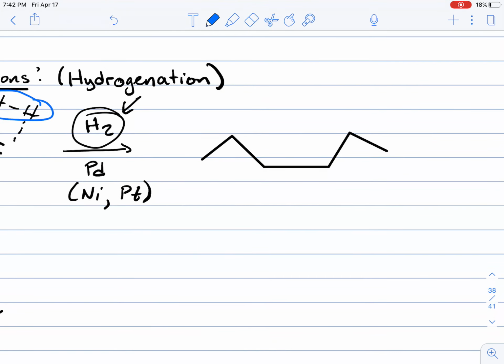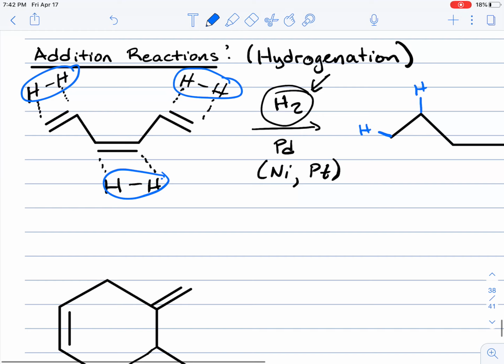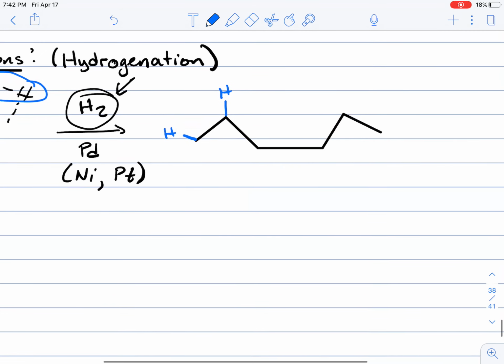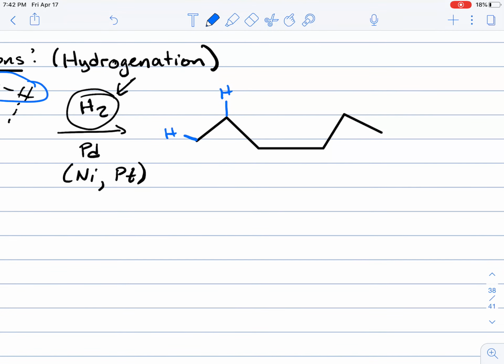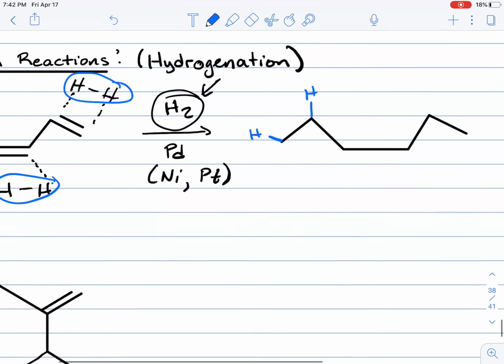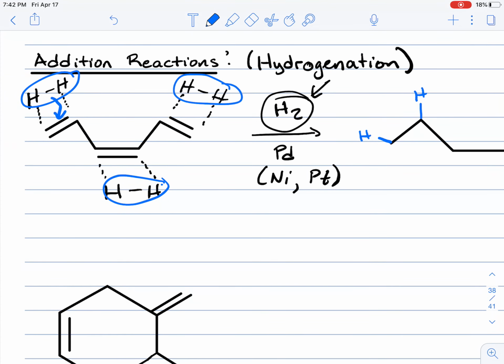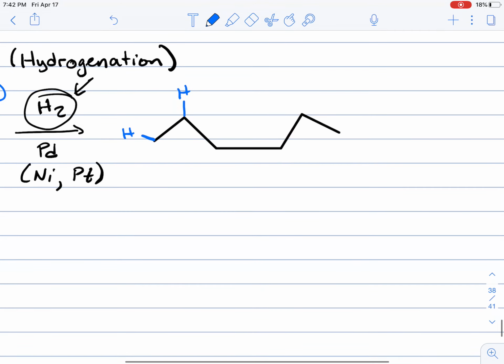So when you perform an addition reaction, hydrogenation, you guys are going to have a hydrogen that's attached to where all of those double bonds were. So you have these 2 hydrogens attaching and replacing that double bond, okay? And it becomes a single bond. And you have another hydrogen that's going to be added into this section. And once you add hydrogen into that section, that double bond goes away.